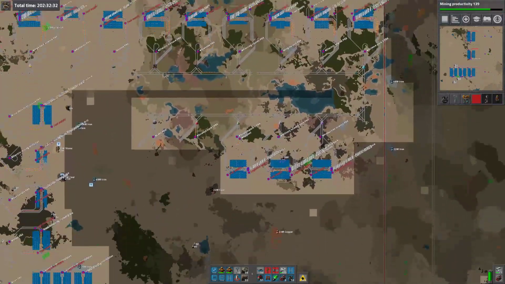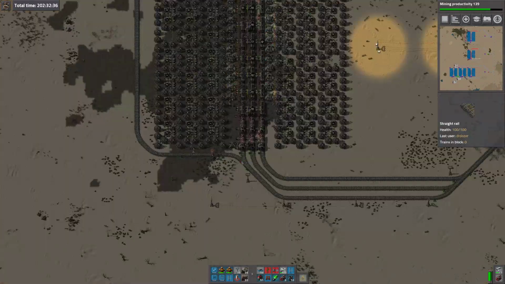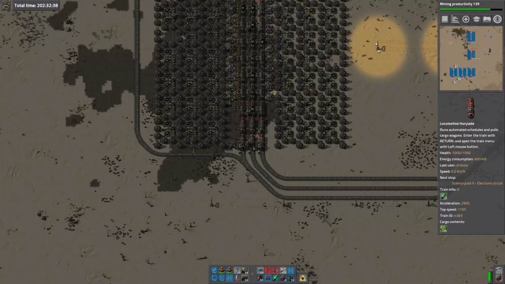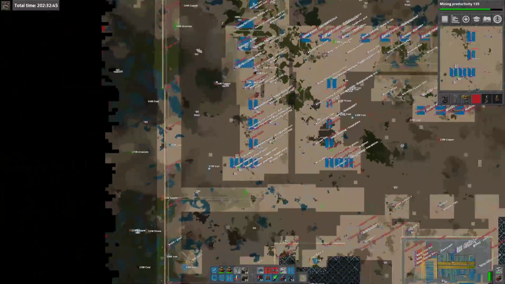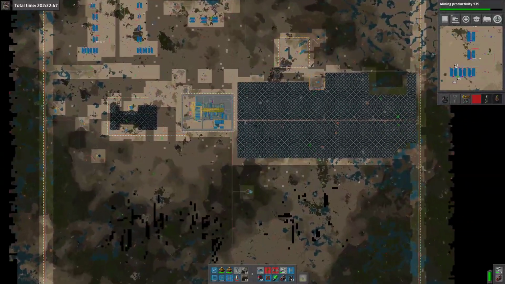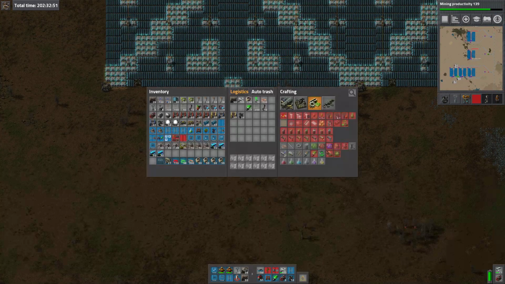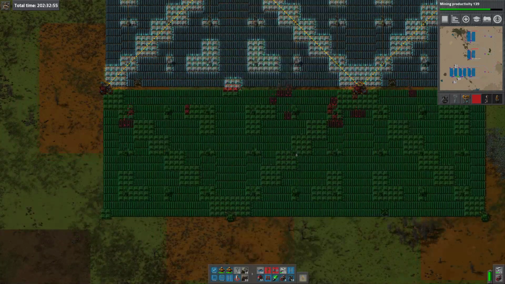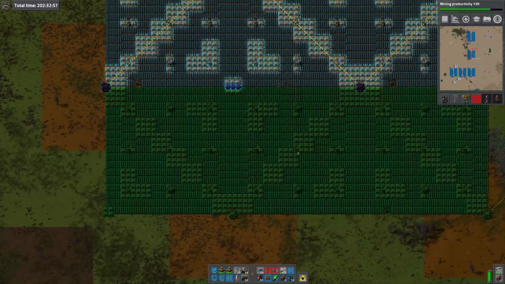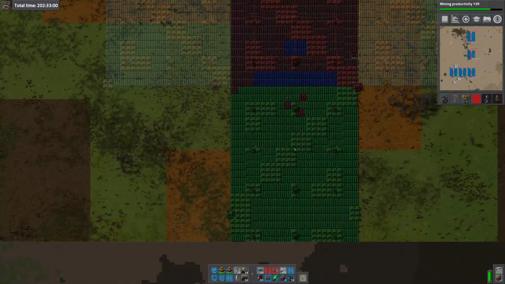All right. And how are we doing up here? So we already have in the iron plate train 33. Okay. Right, let's start on the next strip. So grab the book. There. And there.